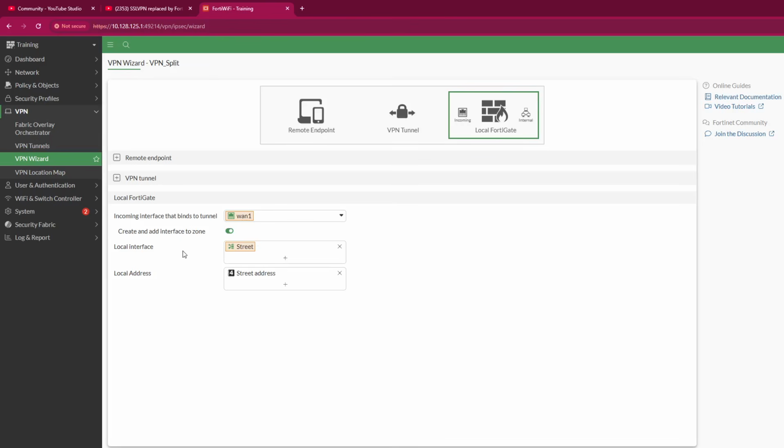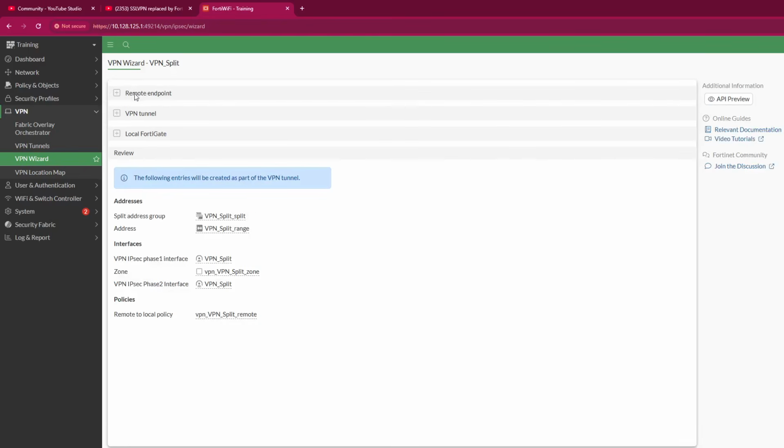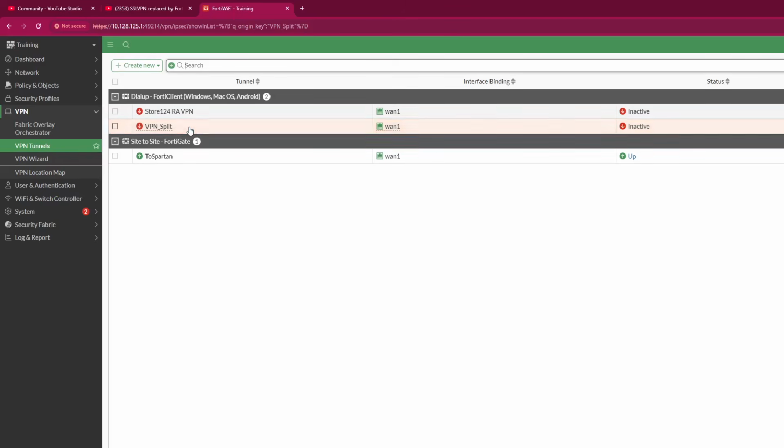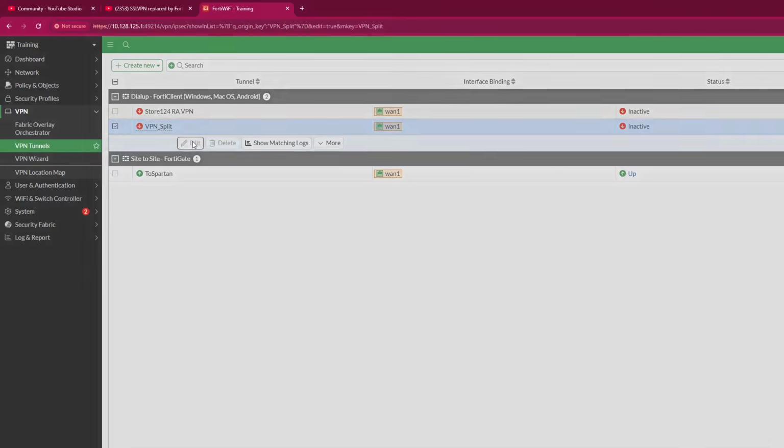So this is also going to create an interface zone. Please notice that is very important. You can choose not to create it because that's where most people have issues when they're applying the policy. So we're going to leave it as default. Click next, and then by default this gives you a review of what you've done. Click submit, and then we're going to go to the policy, to the tunnel. This is the tunnel we just created, and then we're going to edit the tunnel.